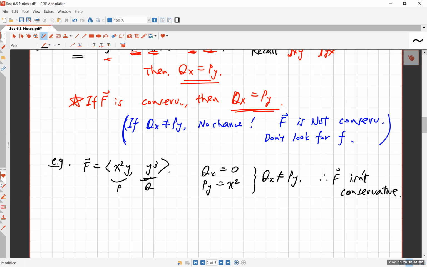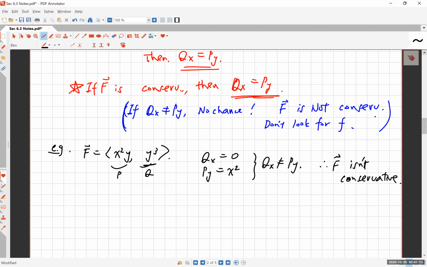No, we would not say that. Nor do we say that F is a Democrat. So capital F is just not conservative, by the theorem here, which, by definition, means that no potential function will exist for capital F.